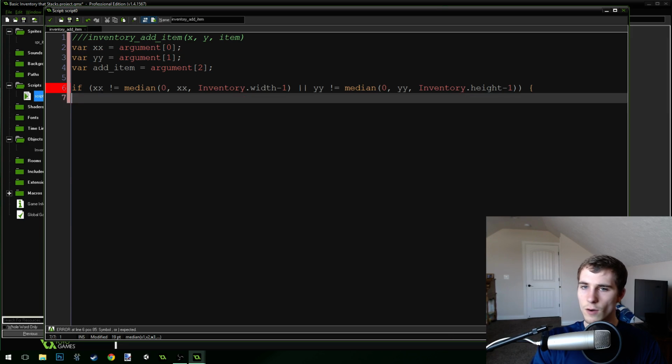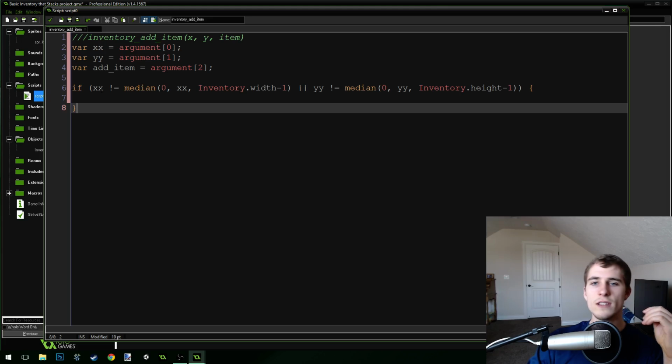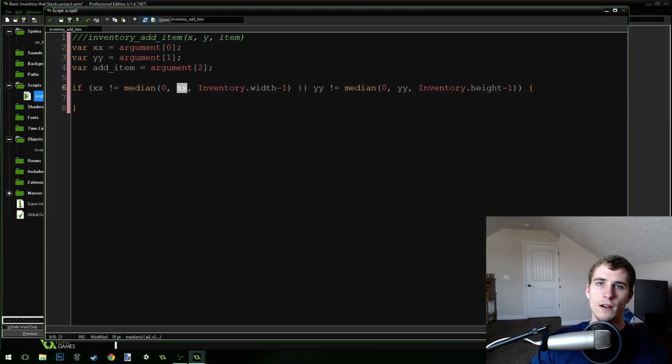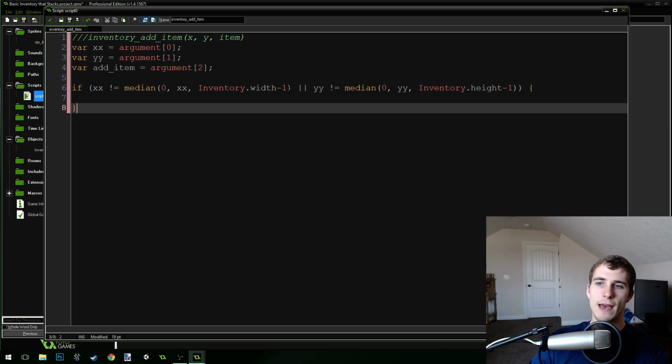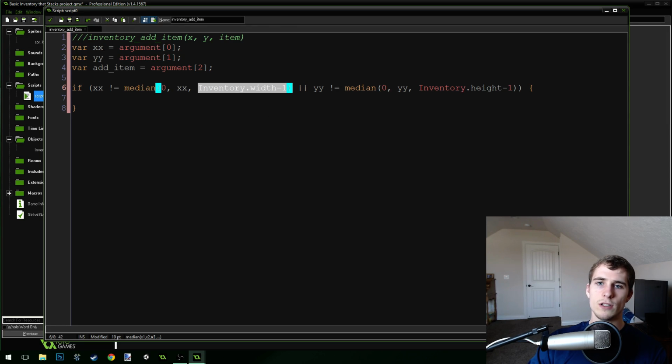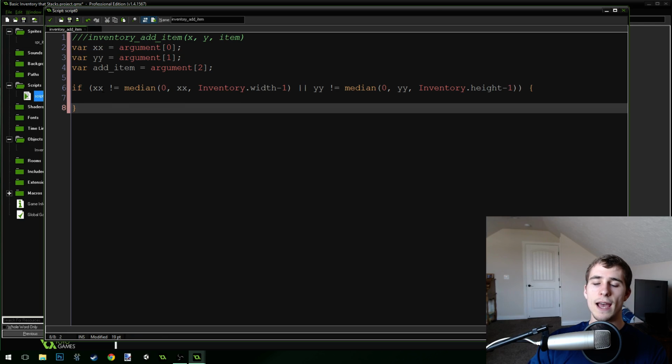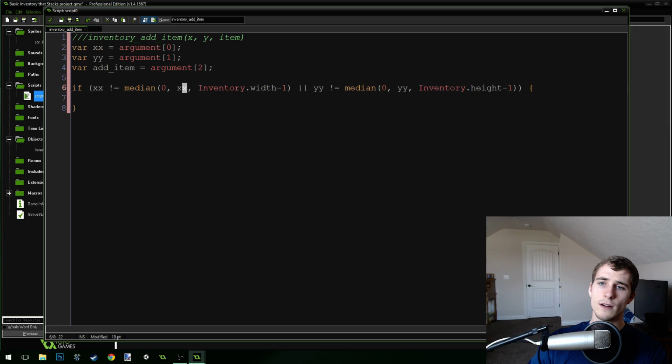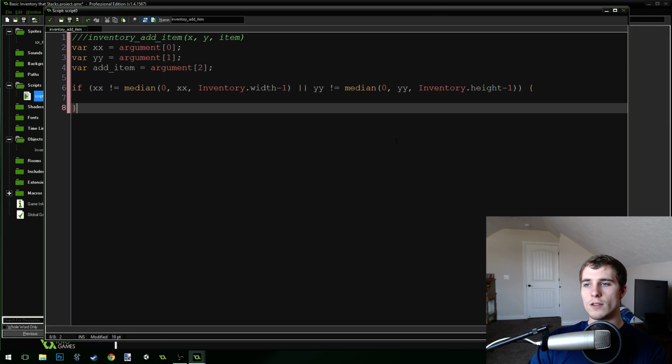And that looks good. So what that does is it says, this value gets the median of these three values. So if x is equal to -1 here, it's going to return 0, and so we're not going to be inside of this range. If x is equal to 7, which is way more than our width minus 1, then it's going to return this, which is way outside the range. But if x is equal to 0, x is going to be equal to whatever this returns. So this is an easy way that we can check to see if it's inside that range.